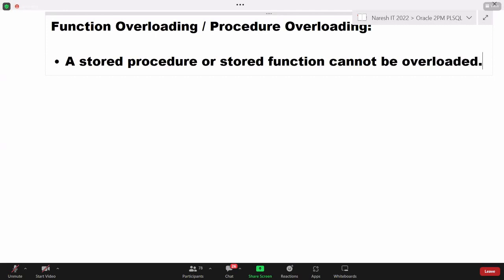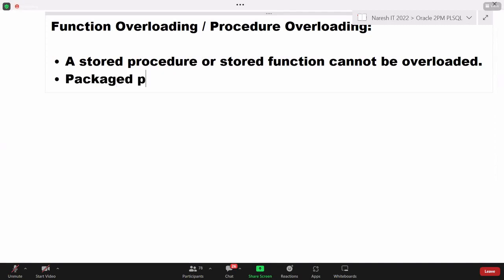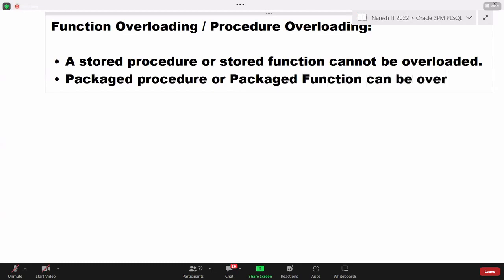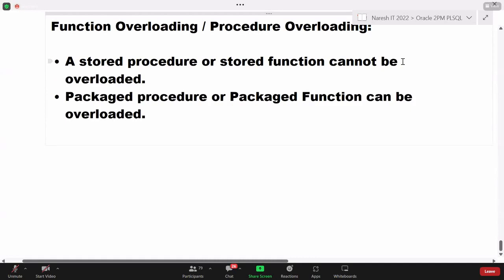Whereas a packaged procedure or packaged function can be overloaded. Stored procedure or stored function cannot be overloaded, whereas packaged procedure or packaged function can be overloaded.